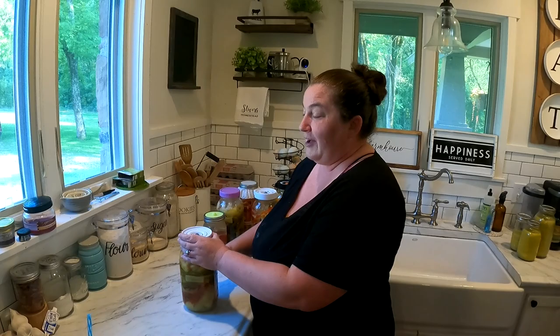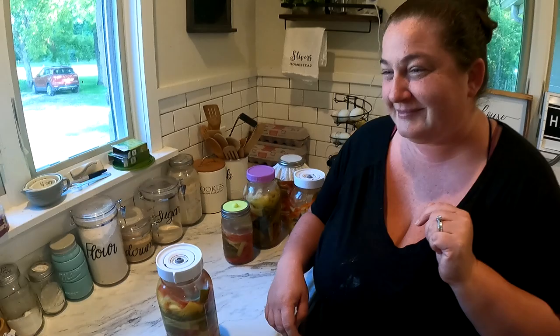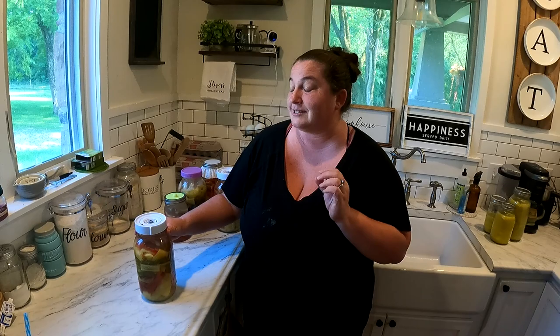We have to be honest — this is the first time we've ever done peppers. We have fermented a lot of things. A few days into this, we came to burp it, which was kind of scary — we should have shown it on video. These don't need to be burped, but the ones with the plastic lid did because we had them on too tight. They were bulging a little bit, so that was a scary situation. When we did that, we noticed there was a white film on some of them, not all of them, and we were like, what did we do wrong? So we did a little bit of research and it turns out it's kahm yeast and it's perfectly fine. It happens a few days after you start the process — it's not mold.